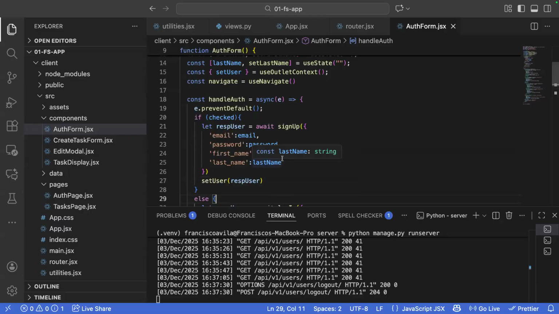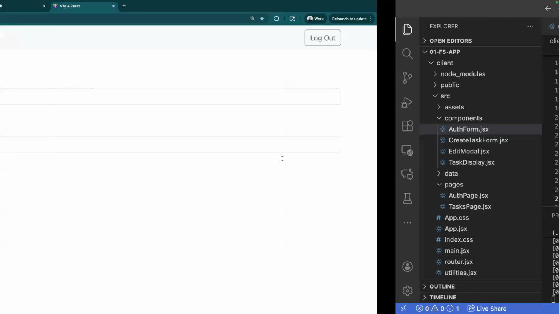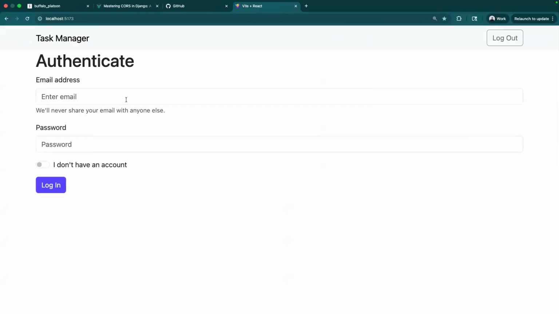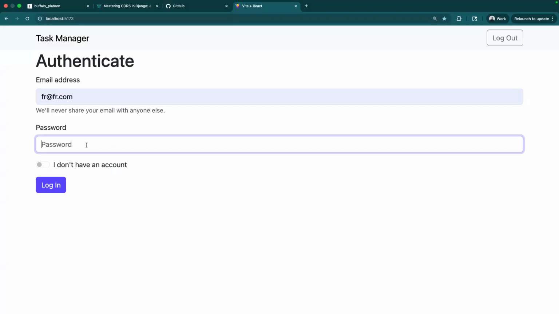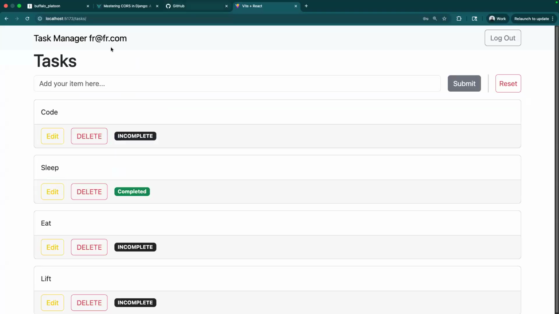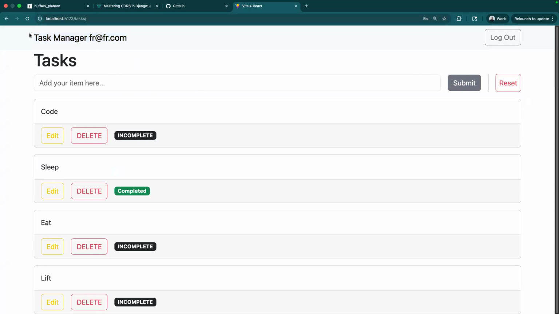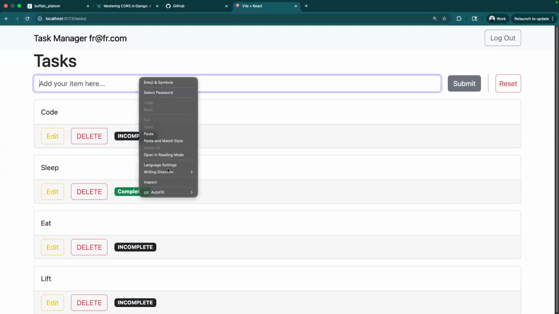Okay, so let's make sure this works. We were able to log out. I'm going to enter a user that I believe exists. I'm going to log in. Well, now we have fr@fr.com. We're able to interact with our site. I can refresh it all I want.